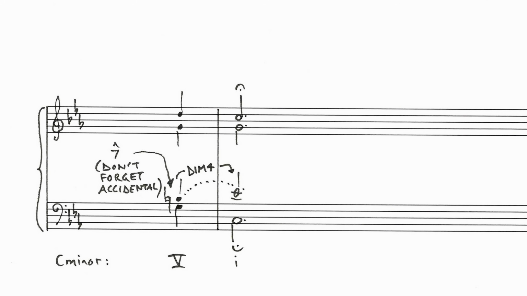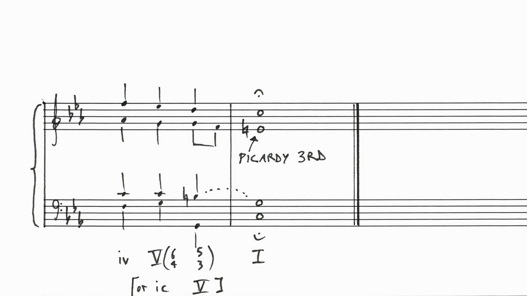And even if it's in the minor key, Bach will do this sometimes, which would give you a diminished 4th leap. But in a minor chorale, by the way, he'll end with a tierce de Picardy, a Picardy third, which is to say the last tonic chord will be a major chord.